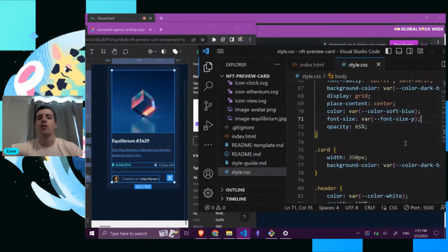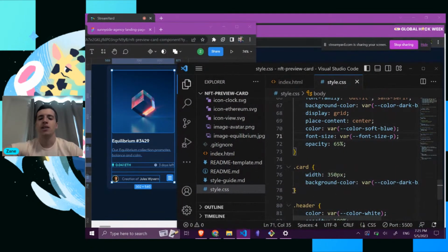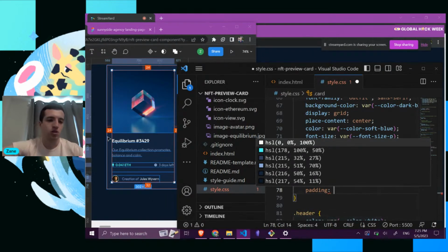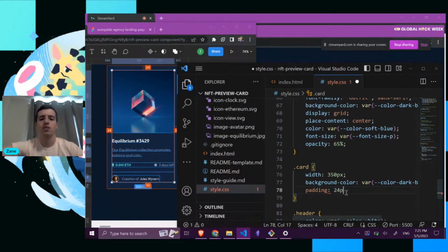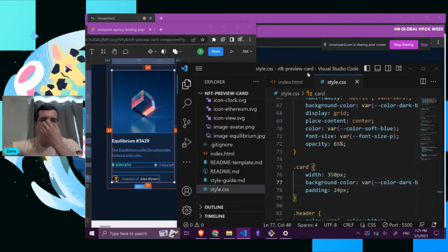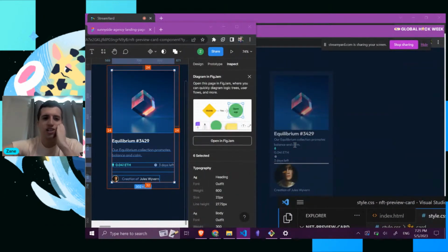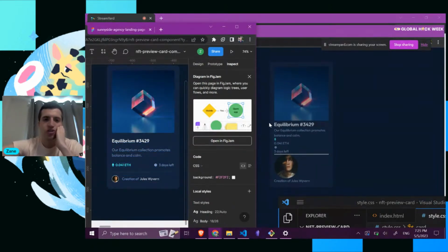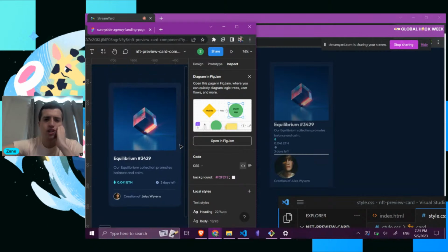So if we go onto this card and we add padding here, if we do like padding, oh, what would this be? It looks like 24 pixels. Padding 24 pixels all around. There we go. So now our padding is in play. So now we can see that we do have that extra space. Card is still a little bit janky. We can tackle that image size in a moment. But it's starting to come together more and more.